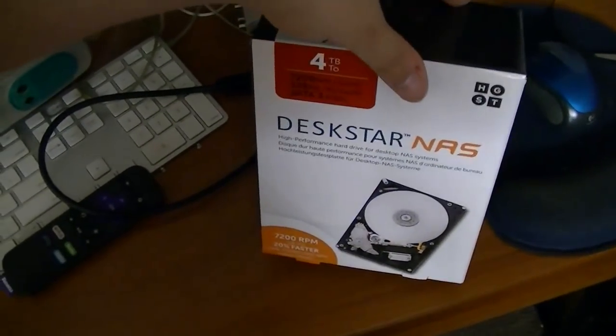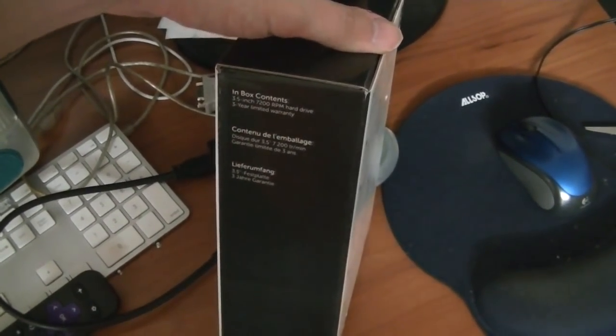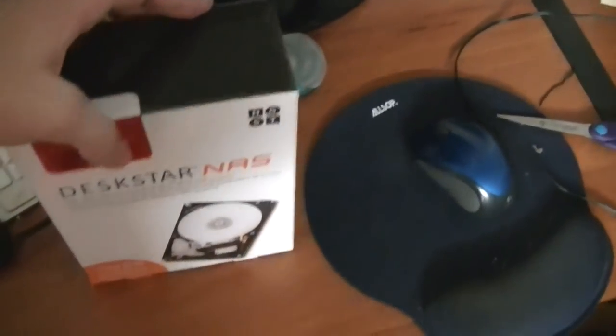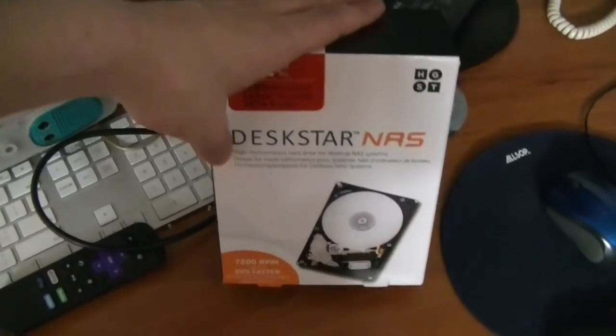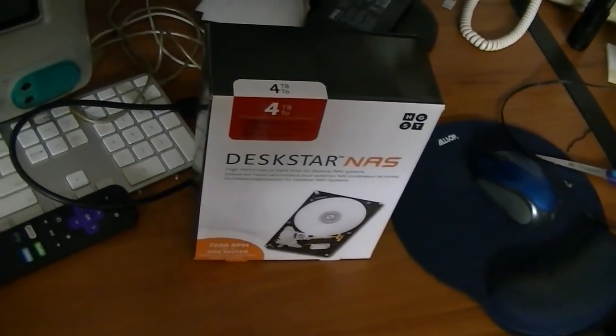So, yeah, this came in today. I ordered it off Newegg.com. It's a 7200 RPM hard drive. Of course, we won't be running an OS on here. We'll just be using this for data storage. So I'm really happy to finally be upgrading the storage in this computer. I've badly needed it for a very long time. So, let's start unboxing it.